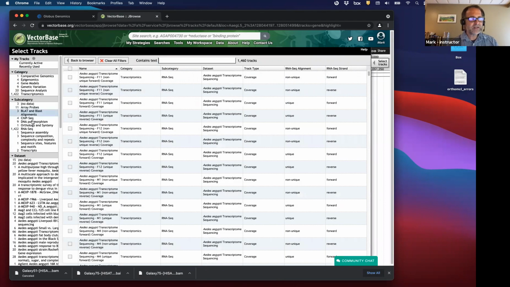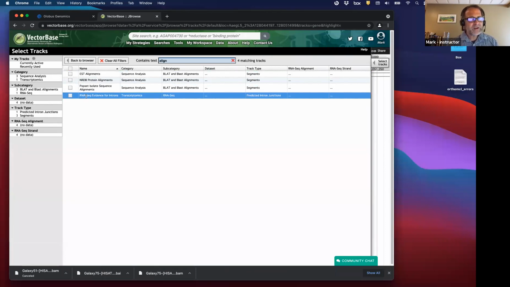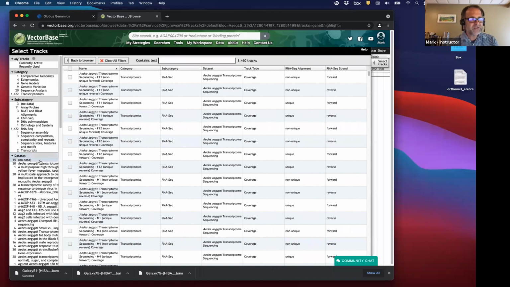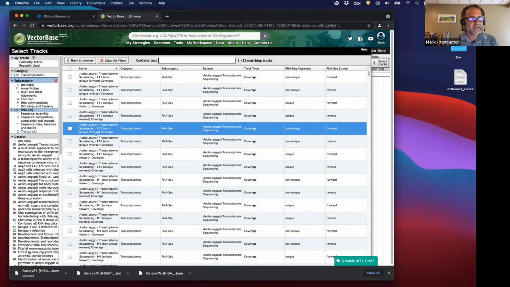I could clear this. Why am I not seeing it? It must be called something else here. Anyway, do you remember that histogram that tells you how many reads map to that location? So that's what a BigWig file is.